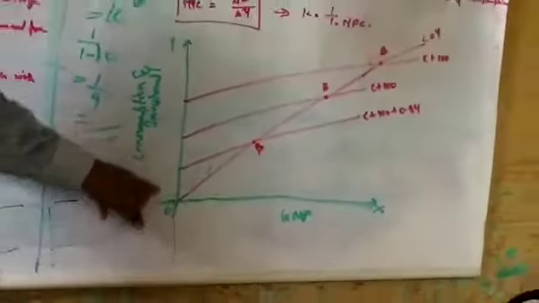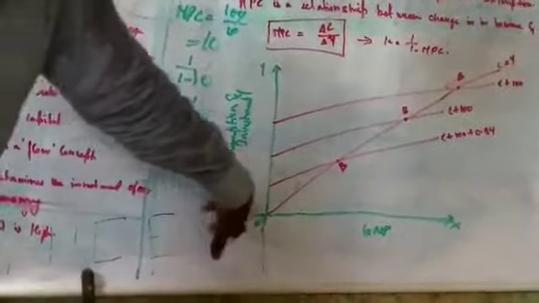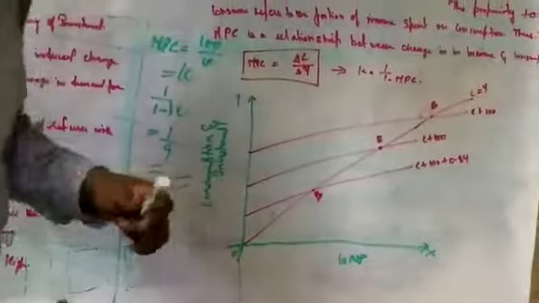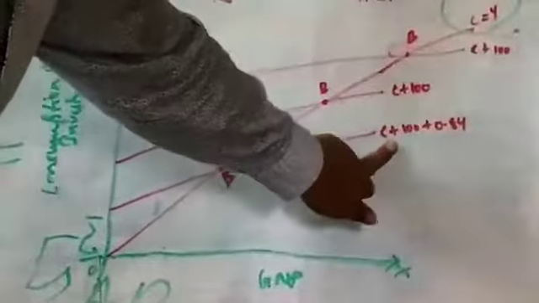With the help of this diagram, let's understand. On the X axis we have GNP, gross national product, and on the Y axis we have consumption and investment. First, from 0 the line is going where C is equal to Y, where consumption will be equal to income. We have seen this in the consumption function. Next, there is a period known as the autonomous period, where whether you have an income or not, consumption takes place. That is what we call C equals 100 plus 0.8Y.